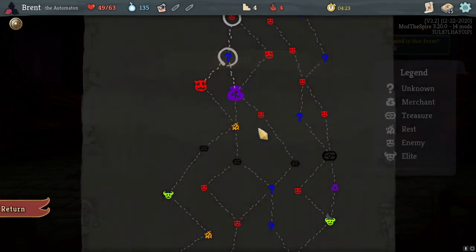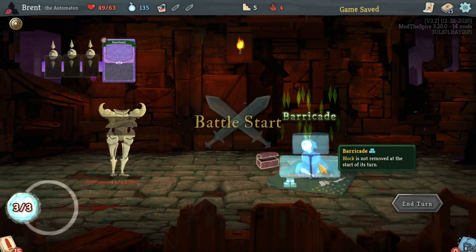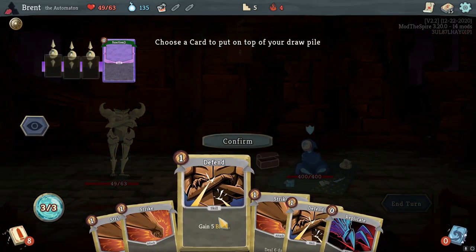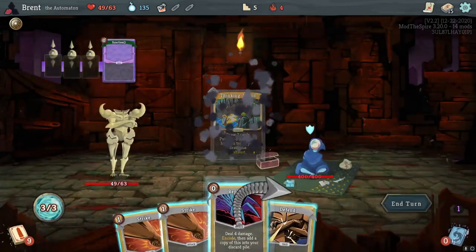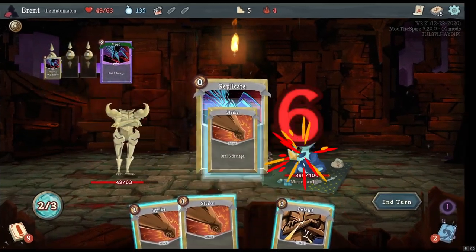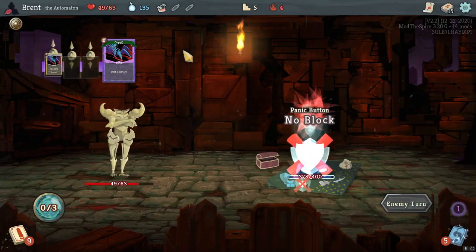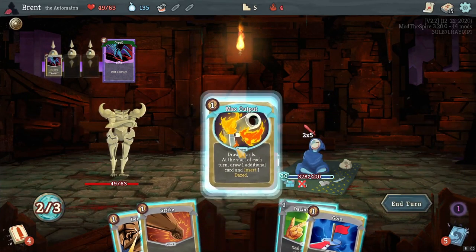I think I'll go Buggy Mess. We're kind of building into that status vibe deck, so I'm happy to go for it here. Good offensively heavy hand to start off with the Merchant, which is what you want before they put up their panic button defense.